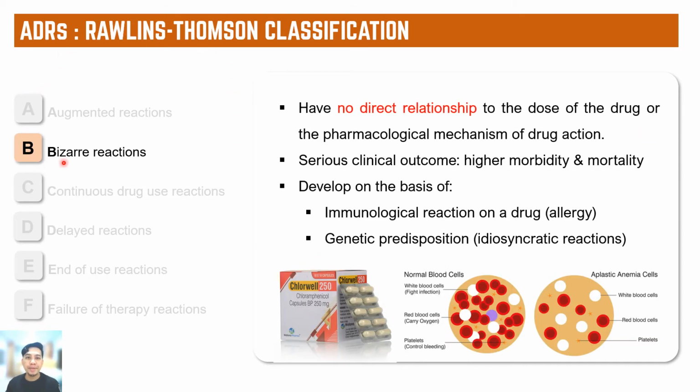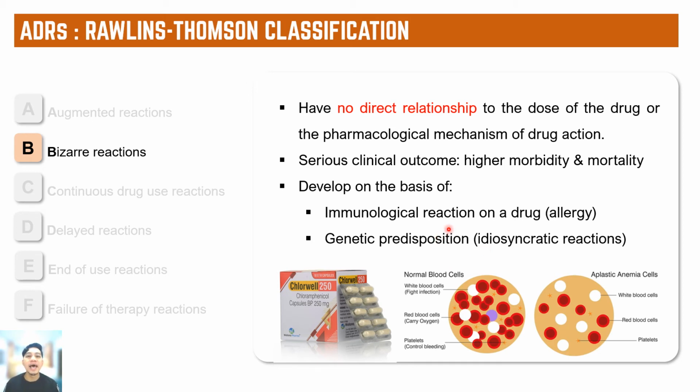So, moving on to type B or bizarre reactions, which are also termed idiosyncratic reactions. They are novel responses that are not expected from the known pharmacological response of the drugs. Therefore, you can say that they are unpredictable and less common. In contrast to type A, they are not dose-dependent. Despite being less common than type A, they are often serious cases associated with higher morbidity and higher mortality rate. They are often caused by immunological and pharmacogenetic mechanisms.